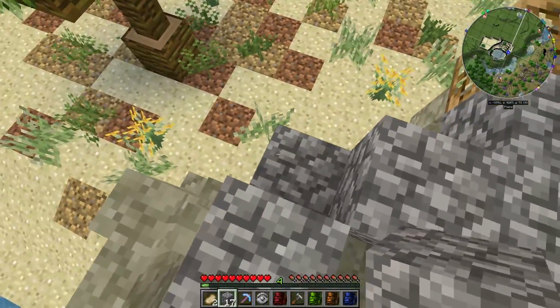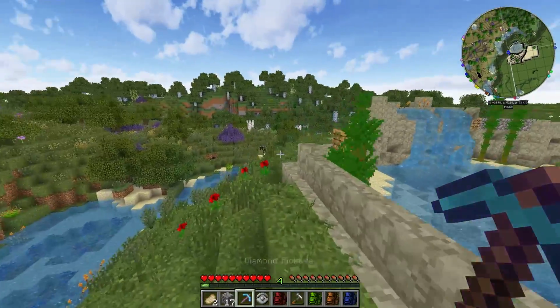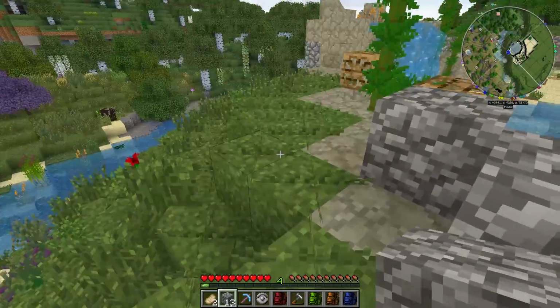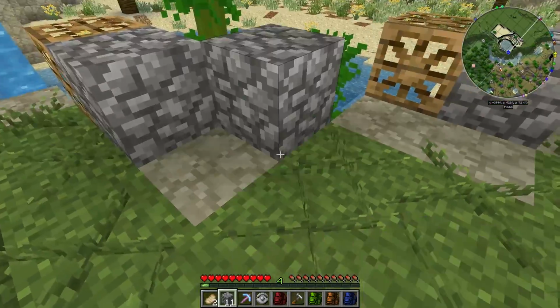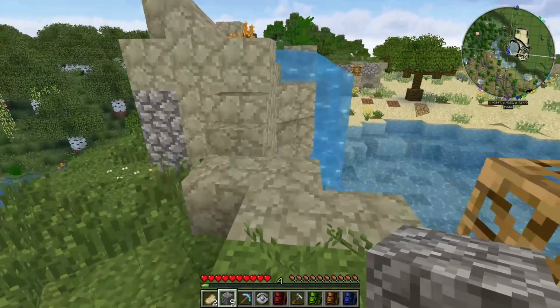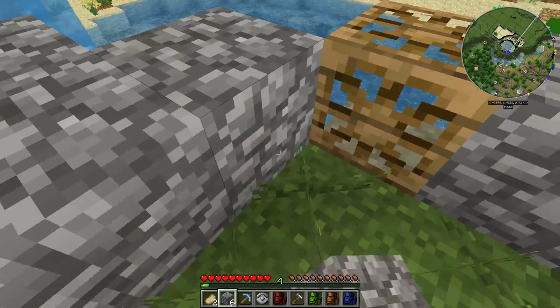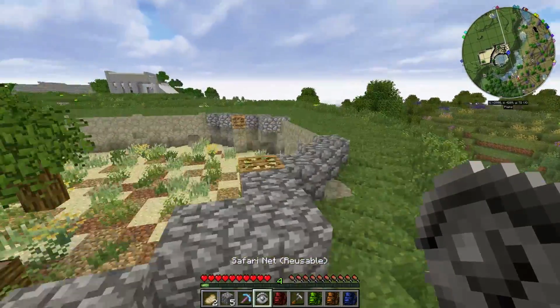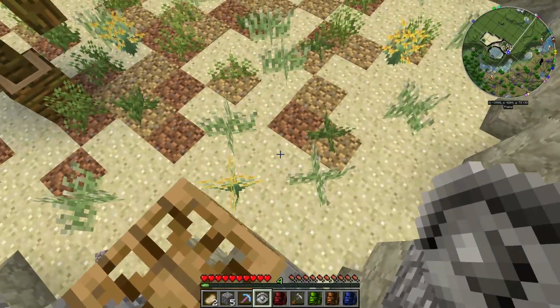Actually, they might be able to jump out. Bad idea. Okay. This should be fine. There's no way they can climb up the bamboo. But, okay, there we are. And I'm going to place this elephant in. I'm going to place him in here.